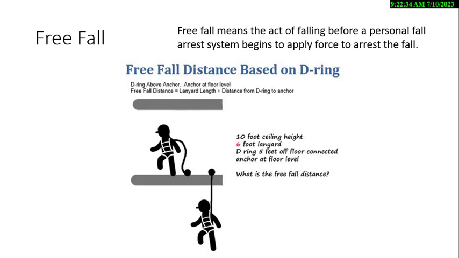Yes, you cannot use them in booms. Well, you'll hit them, but I would just use a retractable, cut the distance out. There's the math, and then there's real life. We'll talk about that. But what is the distance? I'm going to tie to the floor with a 6-foot lanyard. My D-ring's 5 foot above the floor. How much is my free fall distance now? This is tough.